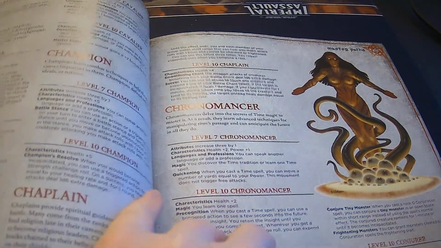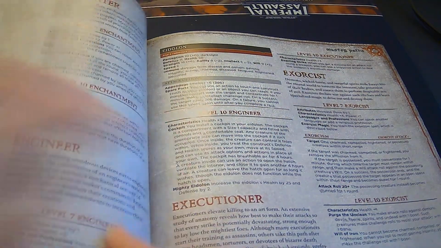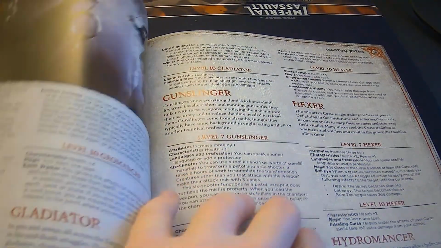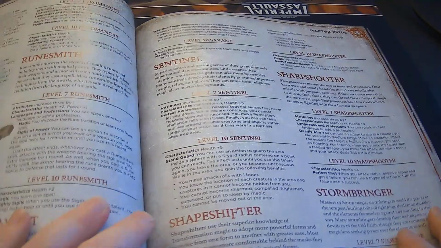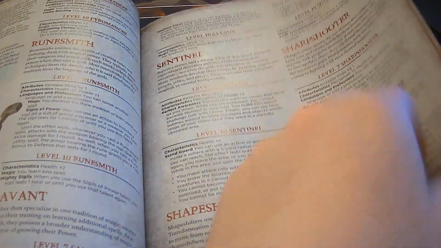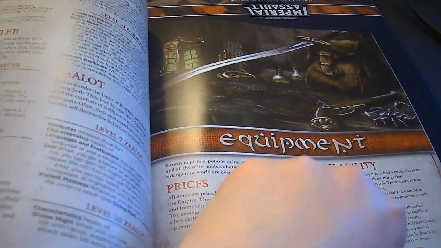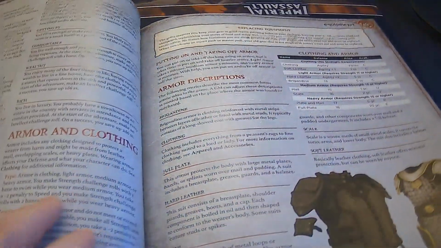And once again, there is some mature content in this. Shapeshifter, you gain your level 7 and 10 benefits. That's about it. But you have plenty of options. You have your equipment here, prices and carrying limits.